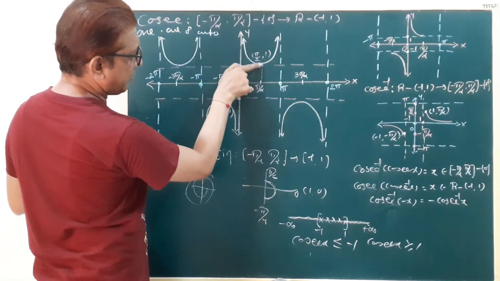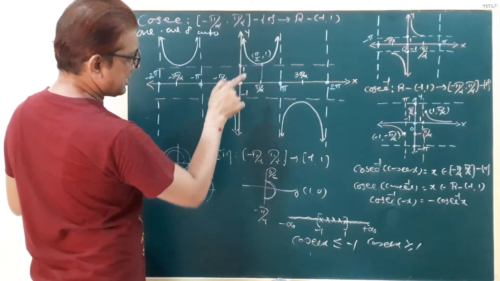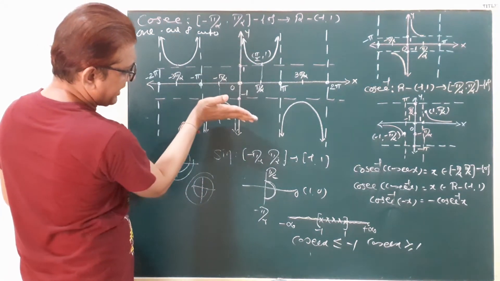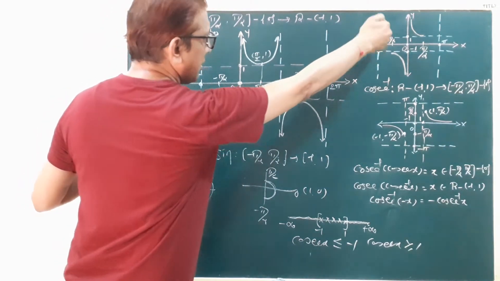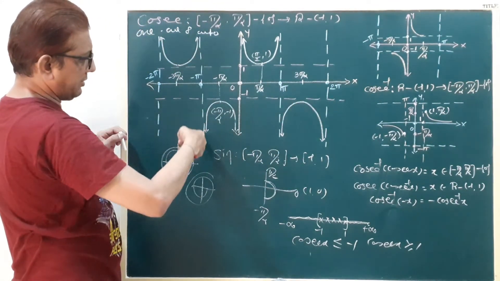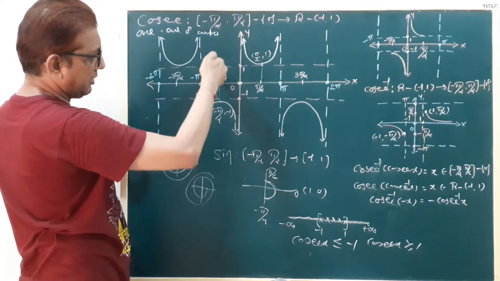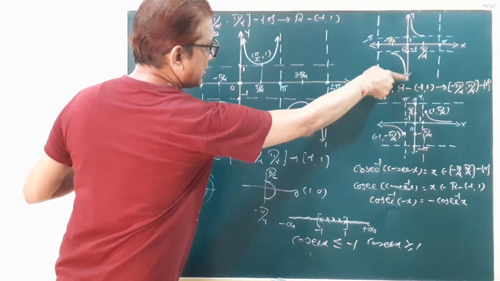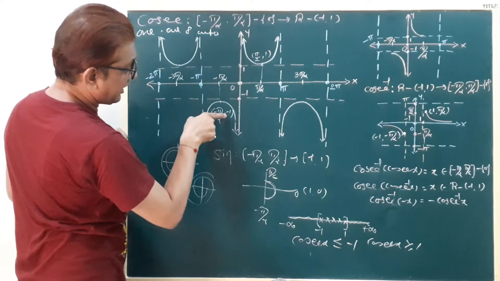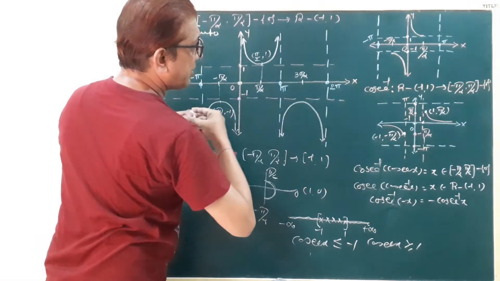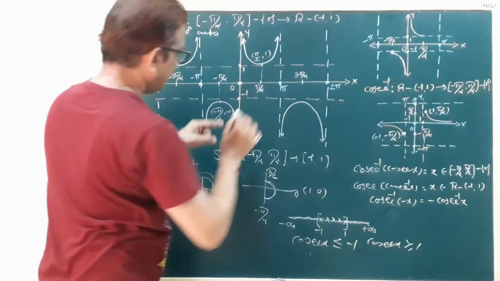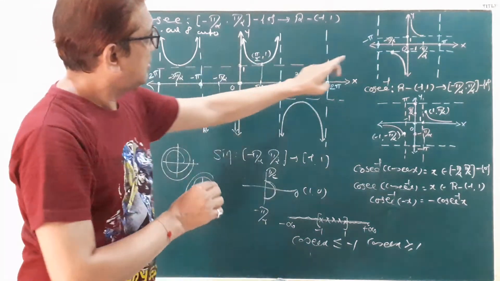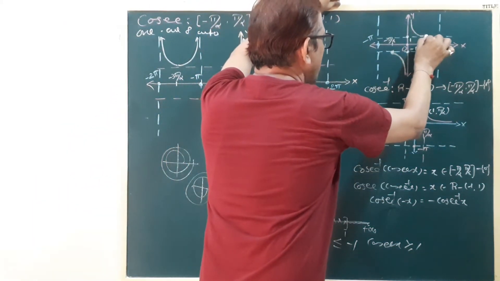We draw only this portion of the graph — above 1 and below minus 1. The limited area is minus pi by 2 to pi by 2. Look here: this point is minus pi by 2 and minus 1, so the point is (minus pi by 2, minus 1). And this portion has the point pi by 2 to 1, so that point is called (pi by 2, 1). So we draw only the area between minus pi by 2 to pi by 2.